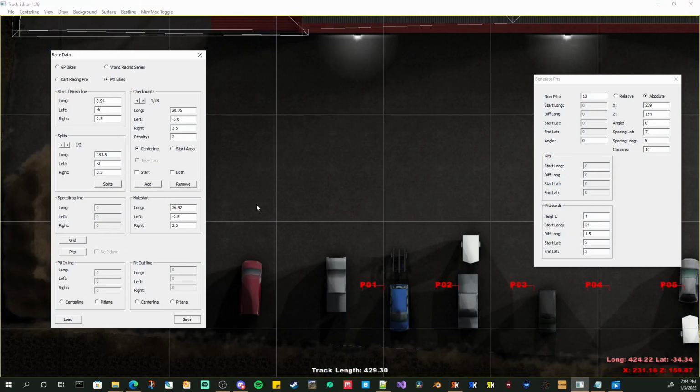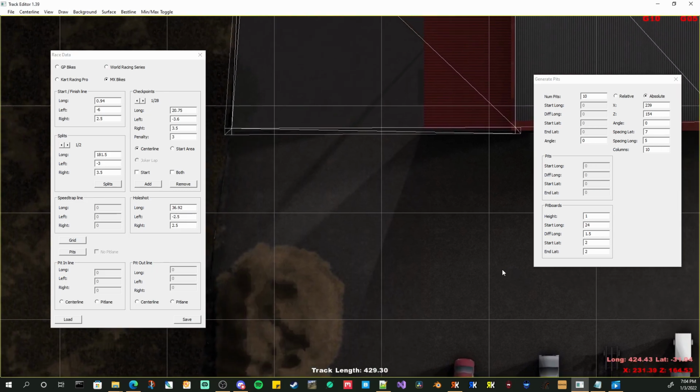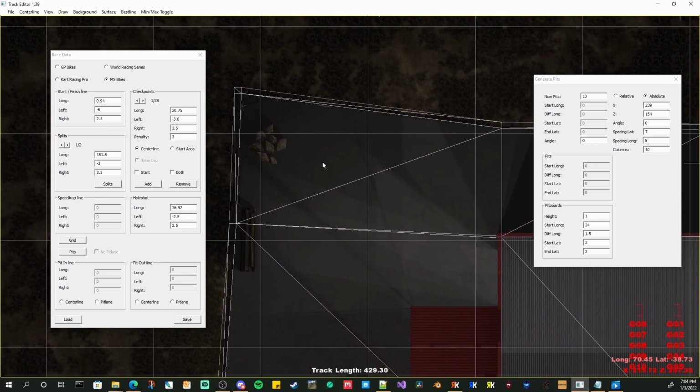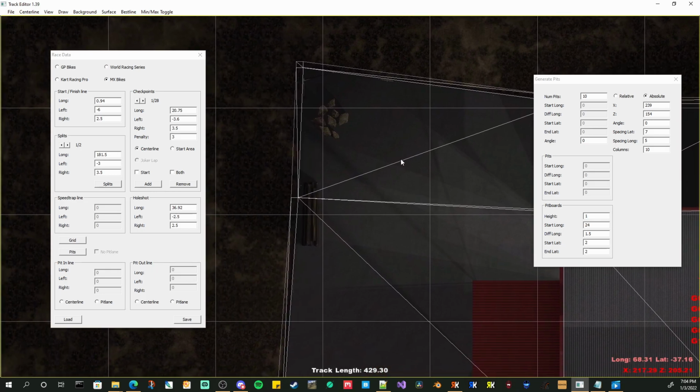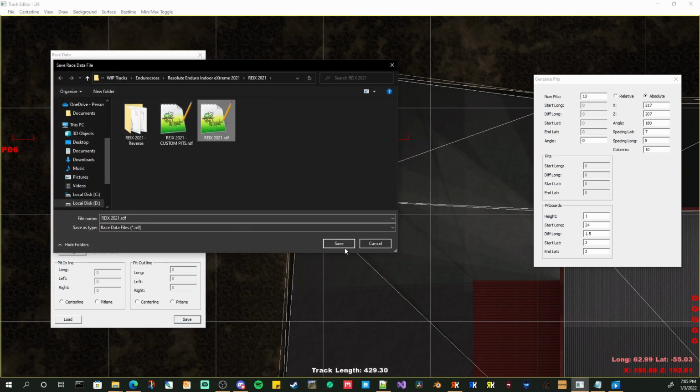Let's just do that, go back to TrackEd, and let's say we want to put it somewhere else. We're going to put it way up here. So we're going to go, kind of hard to see that. Let's go 69 minus 35. Oh, sorry, that was the long and lat. See, I'm even getting mixed up. So we are going to go 217, 207. Go 7, and we will rotate that. Let's go 180. All right, so there is our first position again. We'll save that.